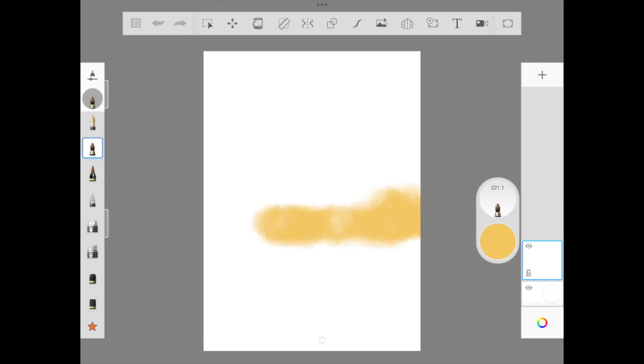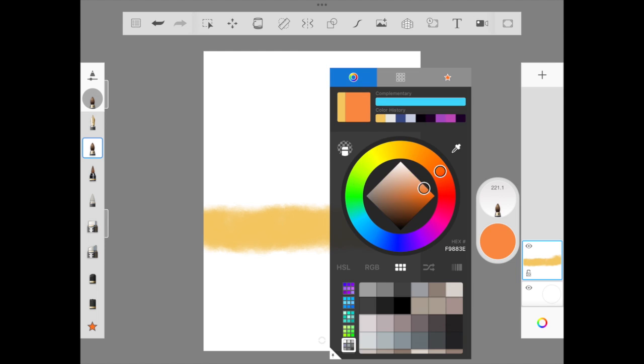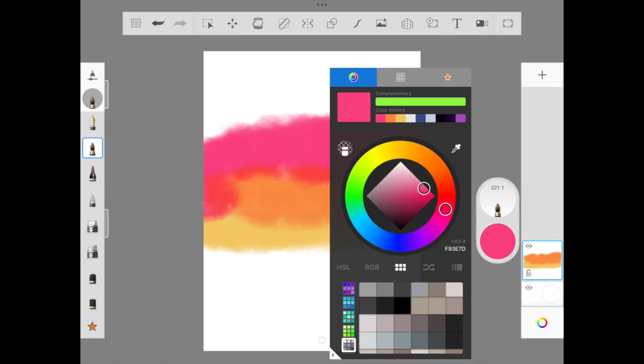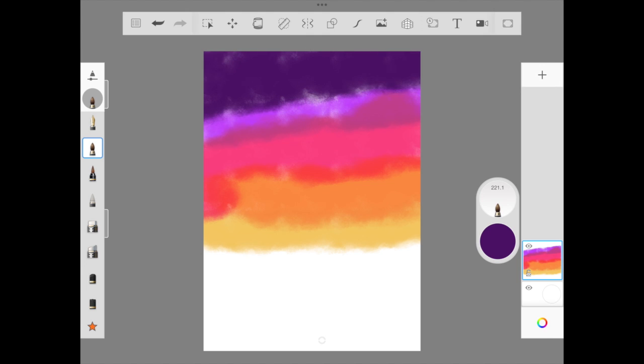This is the easiest way you can illustrate the sky in Autodesk Sketchbook. We are using coarse watercolor and then we are going to add the most aesthetic colors we can ever come across on Pinterest: a lighter tone of yellow, followed by orange, some bright pink, followed by some purple, and some darker shade of purple, and then an even darker shade.